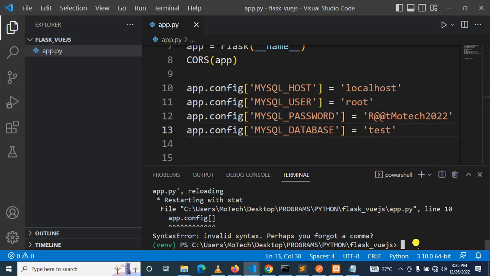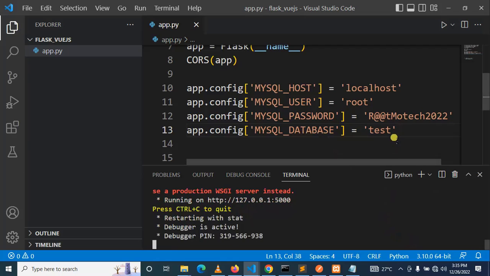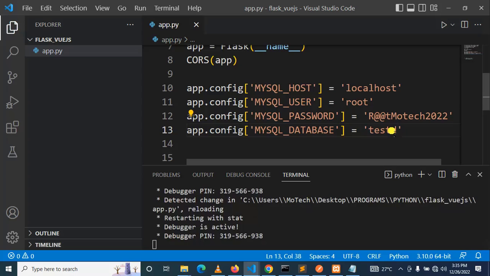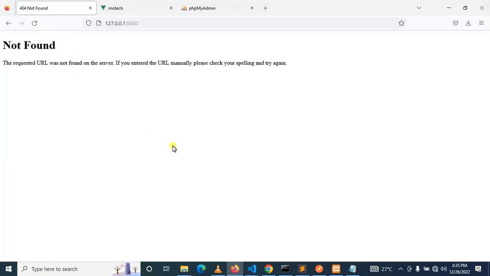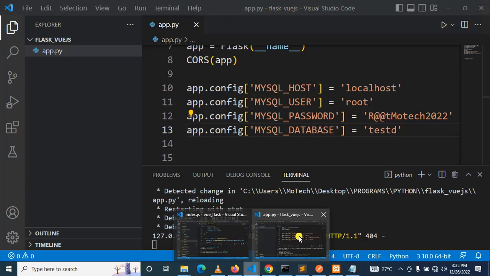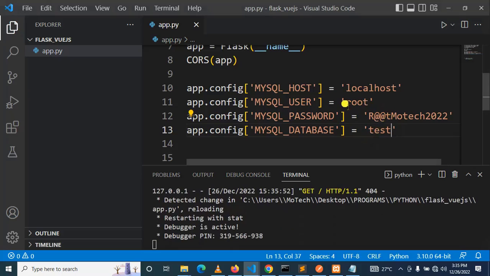After that, let us run our Flask application. You can see everything is okay. What if I change the database? Okay, let me refresh here. No worry. Okay, let us proceed.